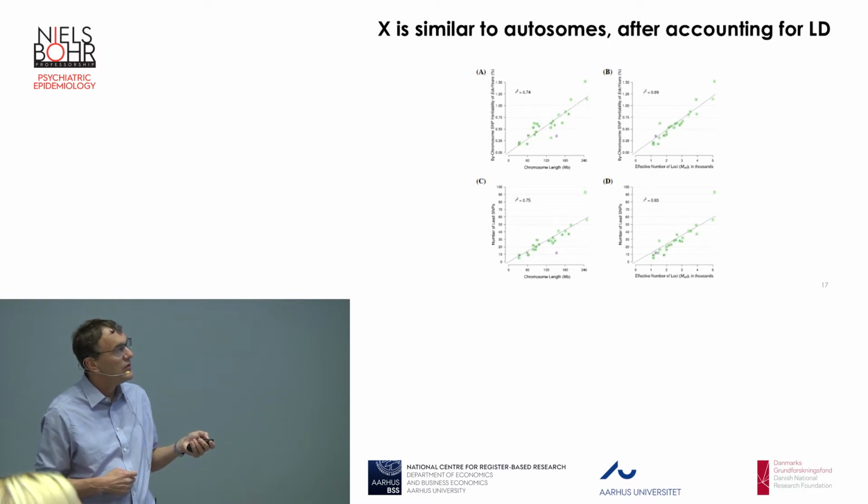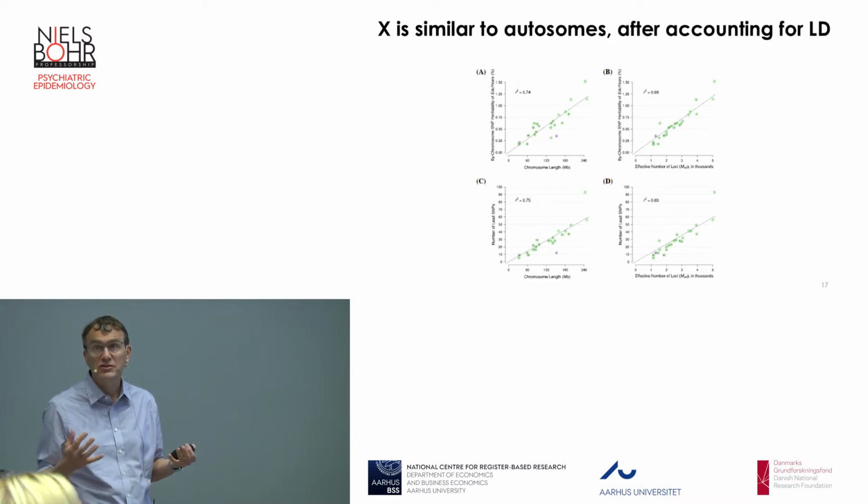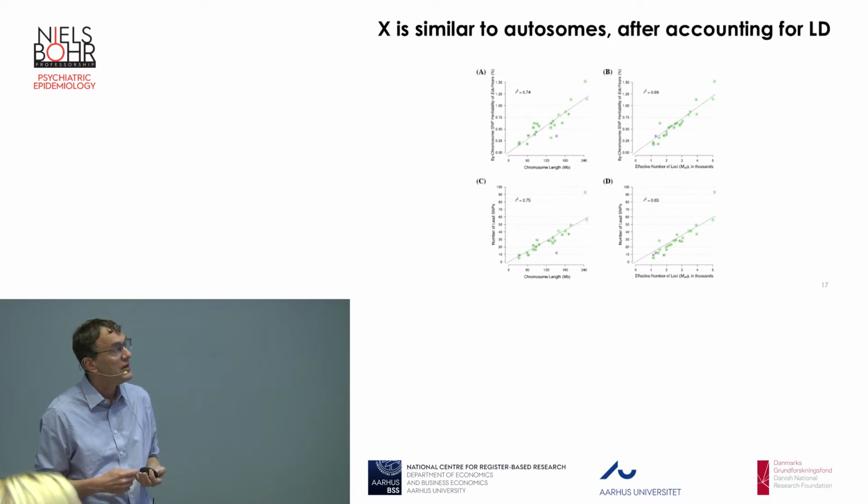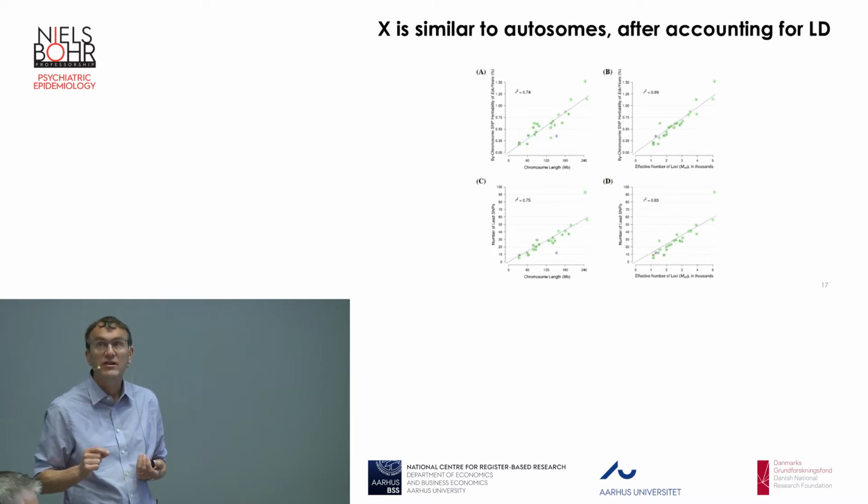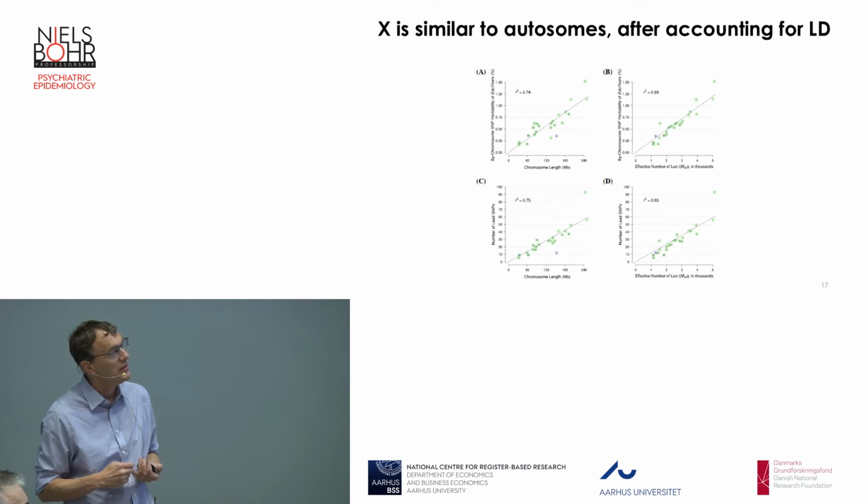Interestingly, if you do the x-axis slightly differently, and it could also be that just because of dosage compensation you get less variation on the X chromosome, because the amount of variation you expect under full dosage compensation in females is actually less than that in males. So that's also a possible explanation.